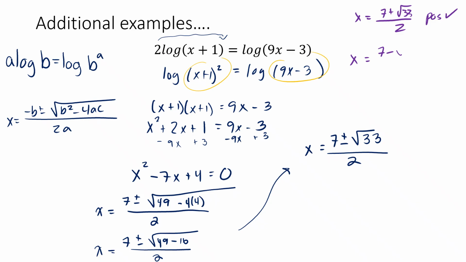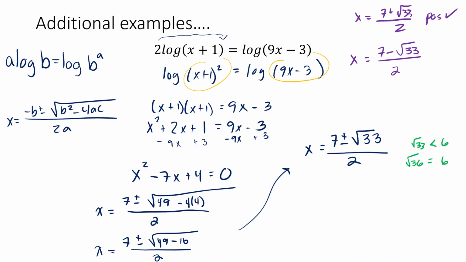This is the 7 minus the square root of 33 over 2. And for this, we kind of need to know 7 minus the square root of 33, is that positive or is that negative? Well, here's how I'm doing this. I'm trying to avoid using my calculator here. The square root of 33 is less than 6. How do I know that? Because the square root of 36 is equal to 6. So since the square root of 36 is equal to 6, the square root of 33 must be a little bit less than 6.